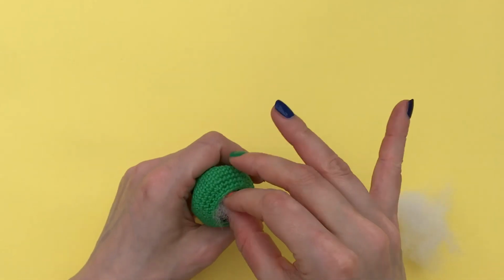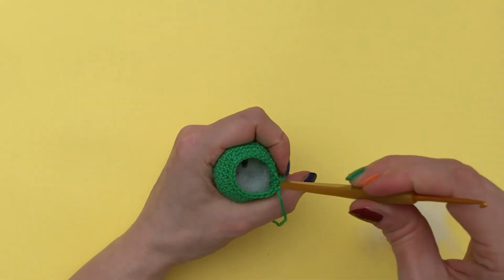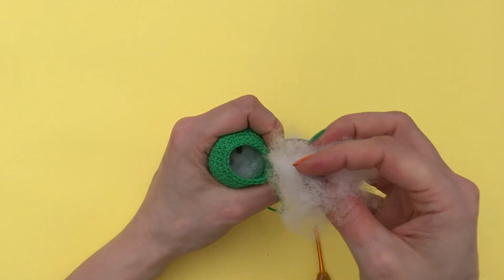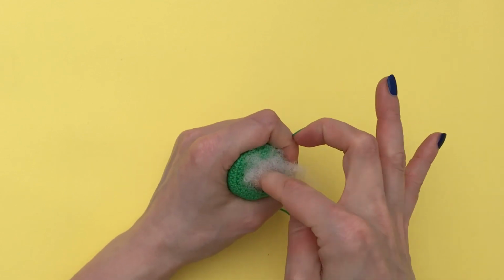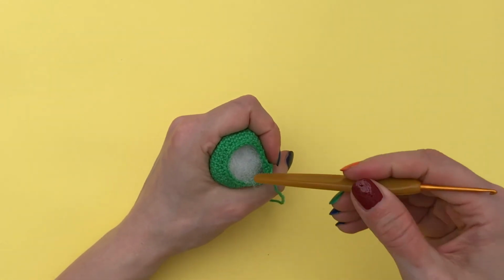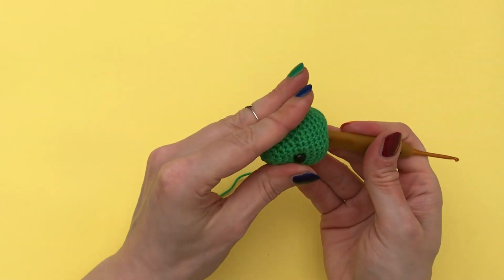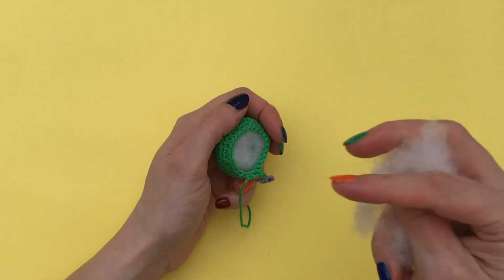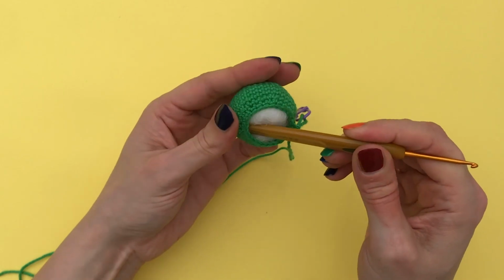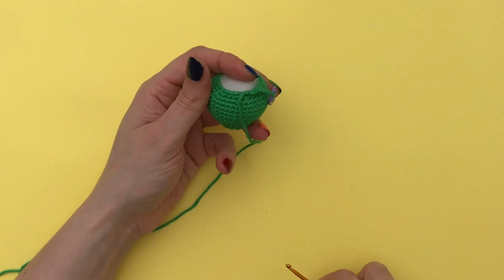I'll just take a small portion just to make sure the snout is filled first. I'll just push it in with the back of my hook. Just make sure that there's enough fiber fill between the back ends of the eyes and around them. That's enough for now, so we'll add some more later.